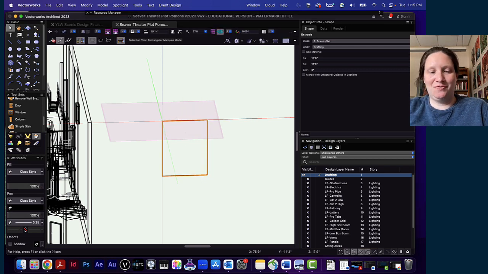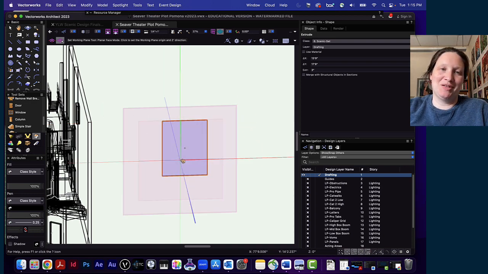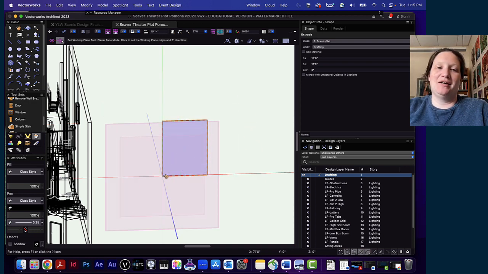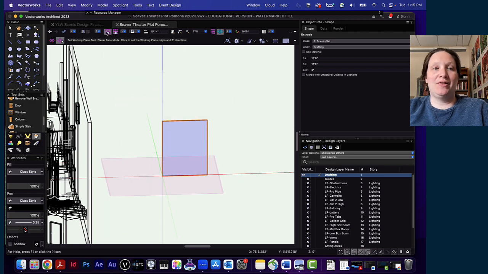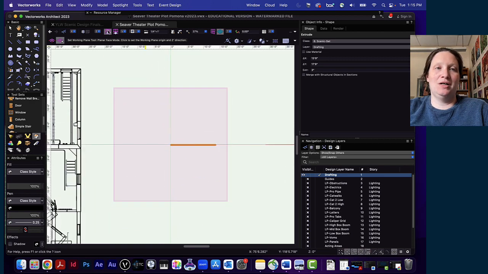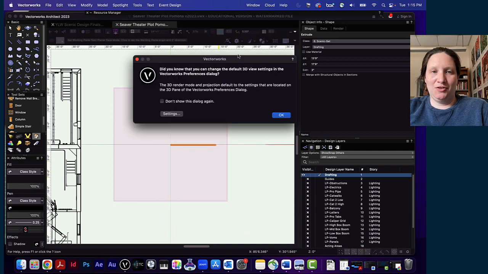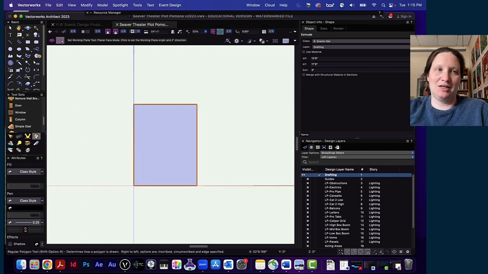Now, if I use Shift 1, I can choose the working plane, right? And I can decide to look at the front of this object, right? And then when I click on this little arrow, it should point at it. I say that with such confidence, and then it doesn't work. I'm going to go back to the front view in order to work in the direction that I intend to.